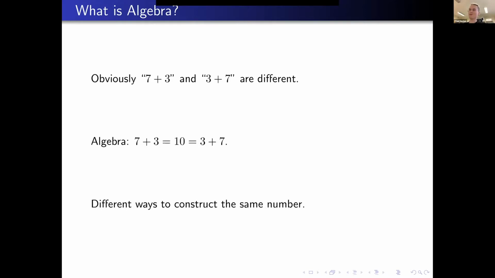But in another sense, 7 plus 3 and 3 plus 7 are completely different things, and we just have to look at them to figure out why. We've got these terms, and the terms are different, but they might be the same for some notion of the same. This is what algebra is about, or at least that's the perspective we're going to take here. In particular, our ledgers will be things like 3 plus 7 and 7 plus 3, and we'll be able to talk about when they're the same, like when this sequence of events on the ledger would be the same thing.